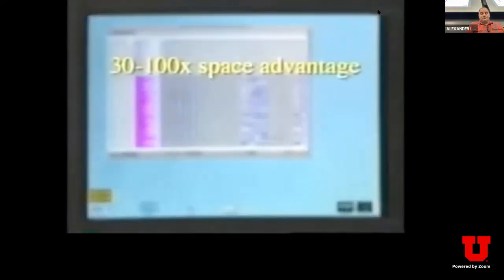In this column, at bats, we integrate a familiar bar chart representation directly into the textual view of the table. Some of the rows, those in focus, show underlying textual values along with the graphical bar. Other rows, those in the context, show only graphical representation, thus requiring less space. By displaying the entire table graphically with only some of it in focus, the 324 row by 24 column table can be shown using a portion of the screen. The table lens displays 30 to 100 times as much information as a spreadsheet in the same space.